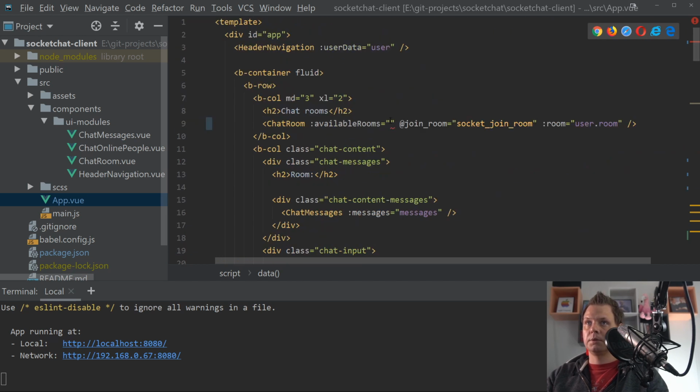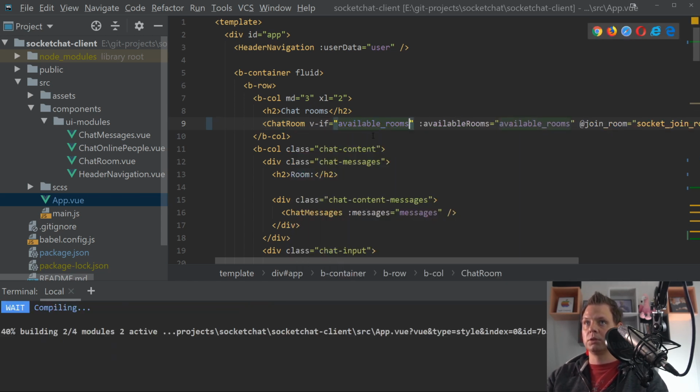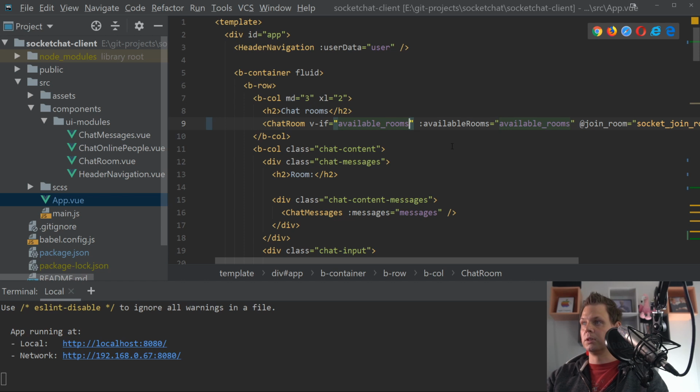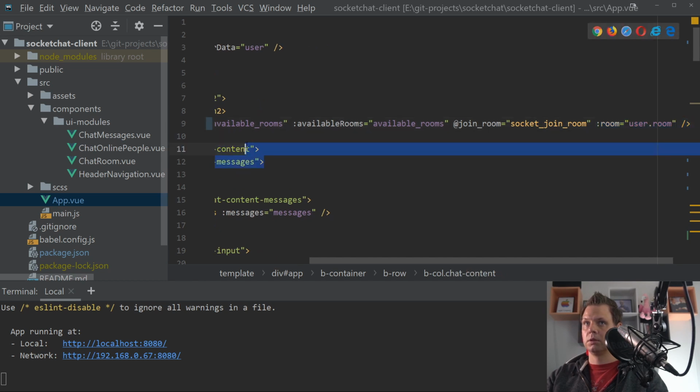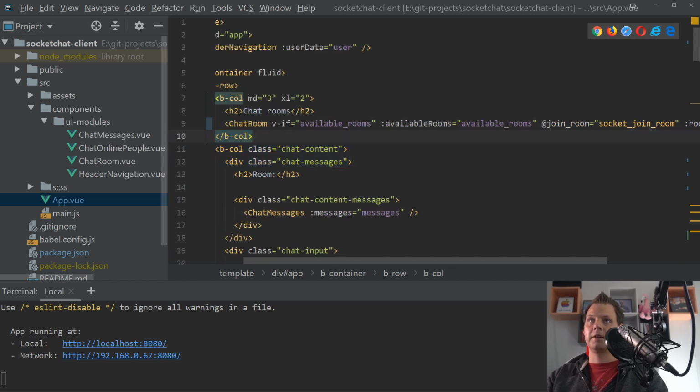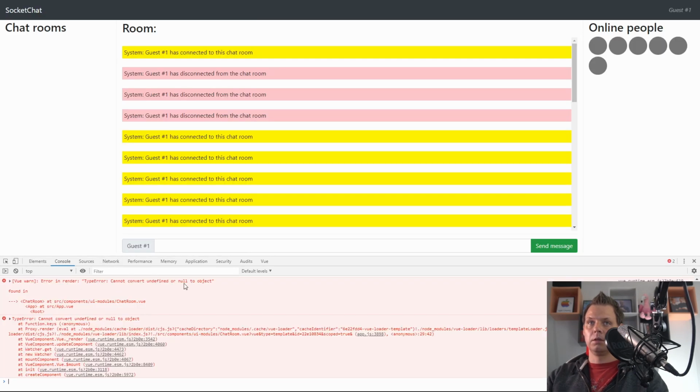And coming up and say this is correct. And we only want to show the chat rooms if the available rooms is found. And socket join chat room is equal to this. Yes, and if you go back, you will see the errors will come here because it's identifying null objects.